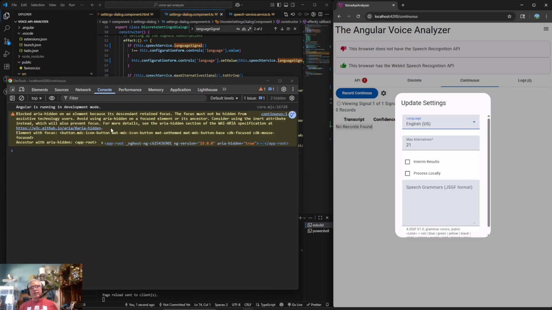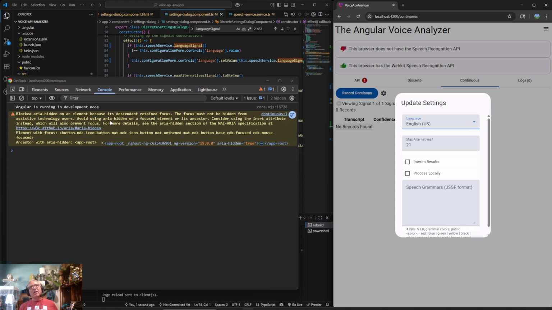If you work in a highly regimented sort of, what am I trying to say, an enterprise environment. But as you can see, I believe it even says that this is only going to be displayed in development mode. I don't think this would be displayed in production mode.